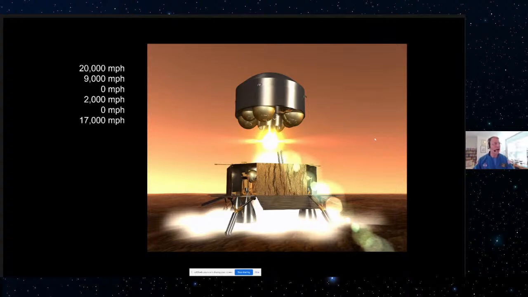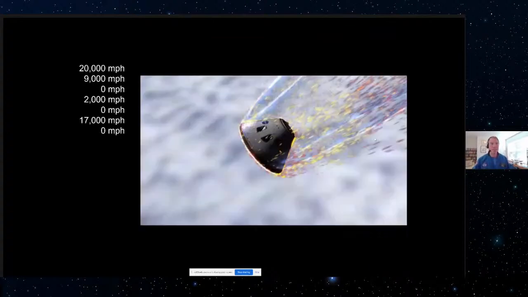So launching off of Mars and breaking away from Mars to send you back to Earth, those two things together cost you about 17,000 miles per hour worth of propellant, comparable to getting to low Earth orbit. So this is going to take a big spacecraft. It's a big launch. You're going to burn up a lot of propellant to get there. Once on the way back to Earth, after a substantial cruise period, we arrive back at Earth. We're coming back from Mars now, not just from the moon.